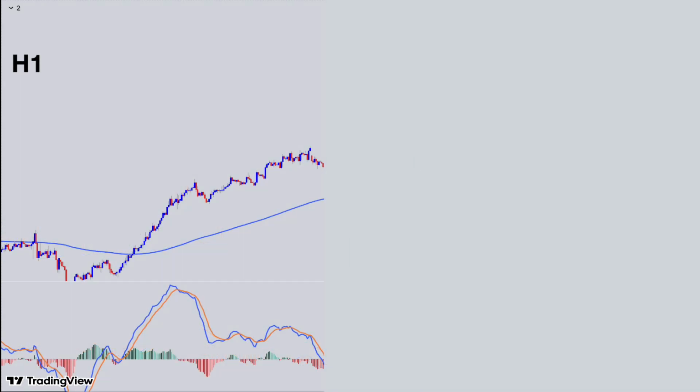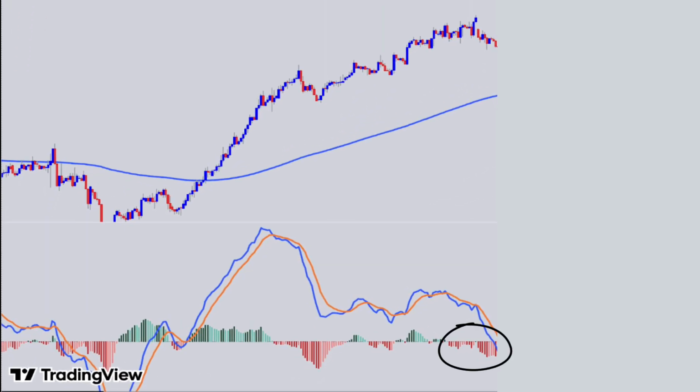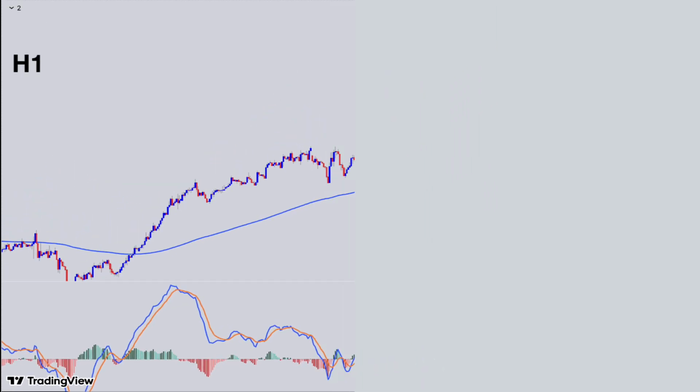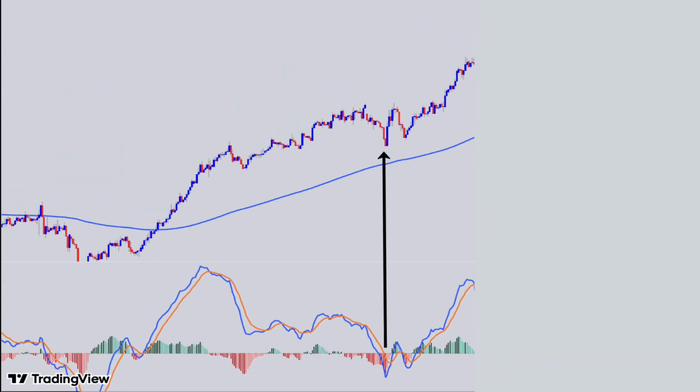Now, if you go back to the 1-hour chart, you'll see some red bars on the MACD. These red bars show smaller price retracements on the lower time frame. No need to stress, it's all part of the learning process, and it's important to pay attention to the colors of the histogram bars. If they're becoming lighter, it could mean that the retracement is almost over and the price will return to its main direction.